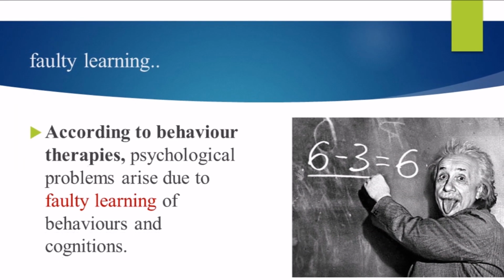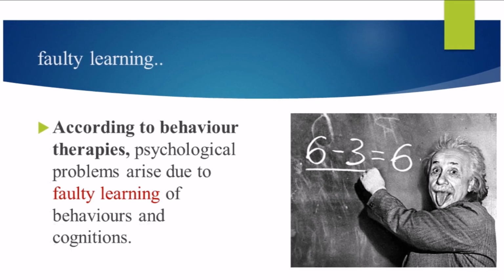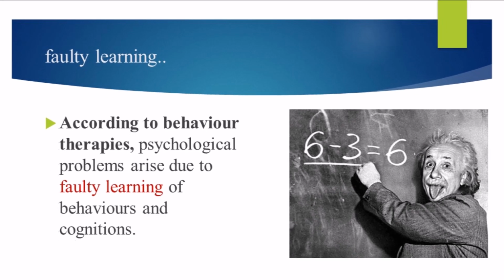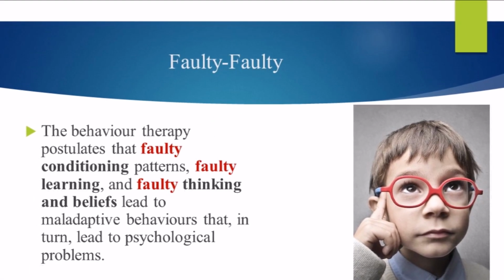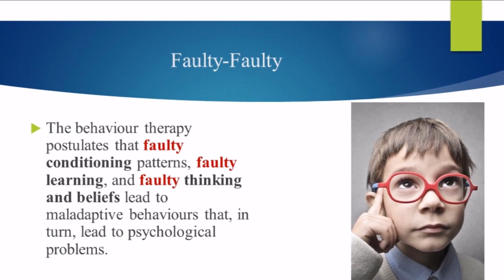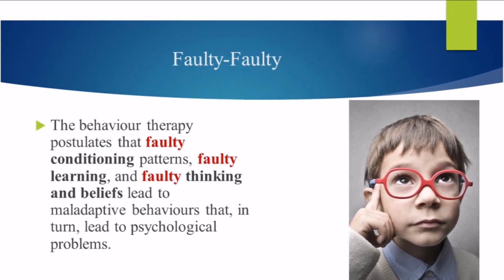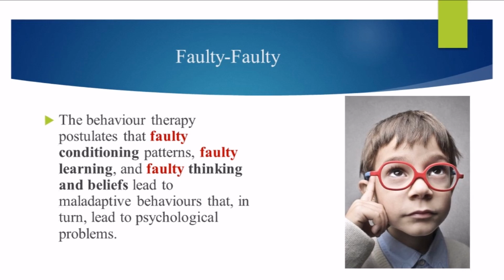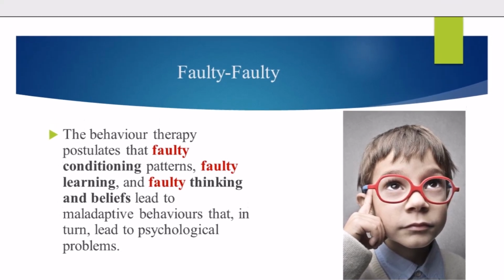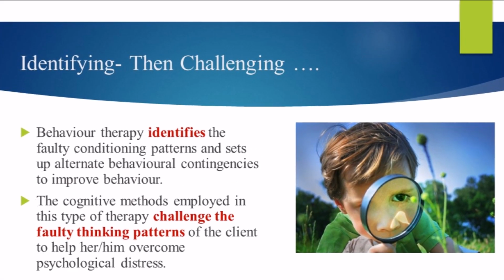Faulty learning. According to behavior therapy, psychological problems arise due to faulty learning of behaviors and cognitions. This means that when people learn things in the wrong way, it can lead to negative behaviors or distress. Faulty conditioning, faulty thinking, and faulty beliefs are all factors that contribute to maladaptive behaviors, which in turn cause psychological problems.